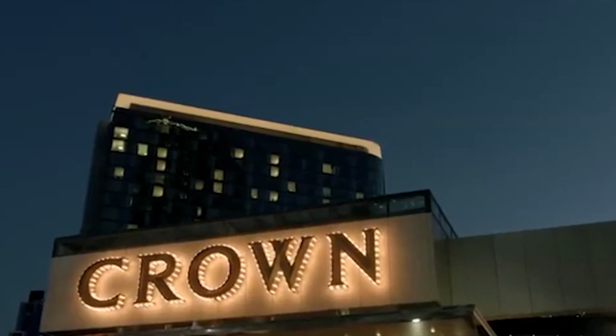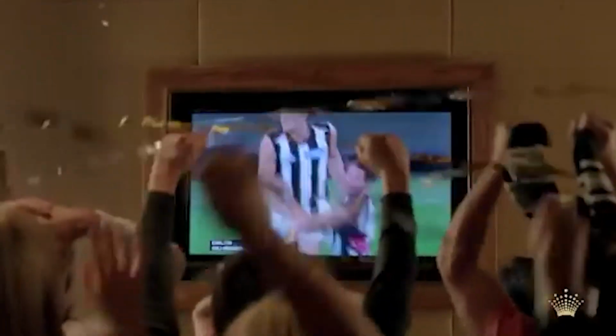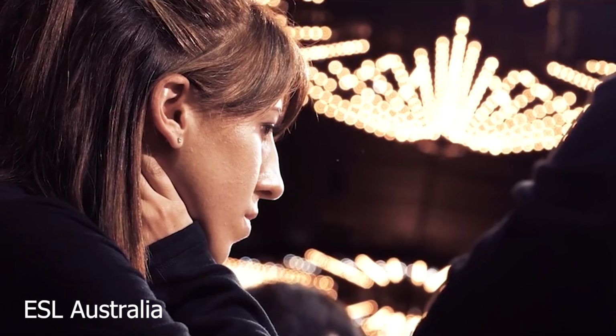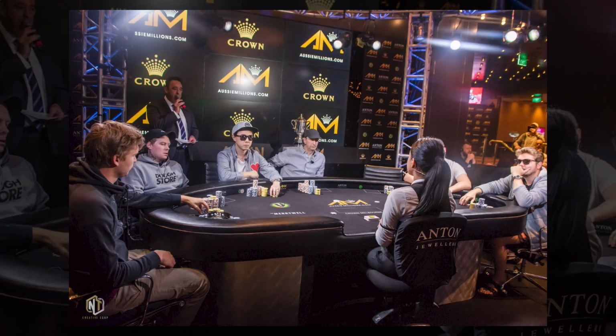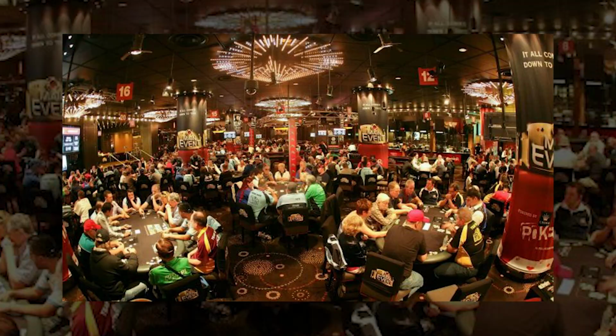Today, we're at the infamous poker room at Melbourne's Crown Casino, Australia. Now, I'll be honest, I was really pensive with this one because prior to the pandemic, Melbourne was famous for its Aussie Millions Series. It's a huge open field main event, plus its super high rollers. It coincided every year with the Australian Open Grand Slam tennis, easily the biggest extravaganza anywhere in the poker calendar in the Southern Hemisphere. However, no tournaments have been running since 2019, so just how disappointing is it?